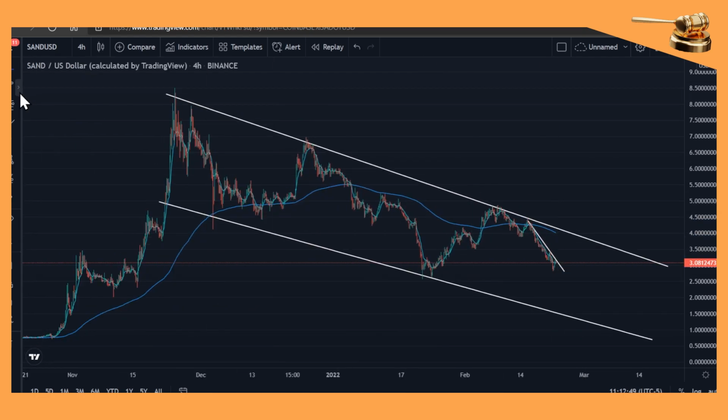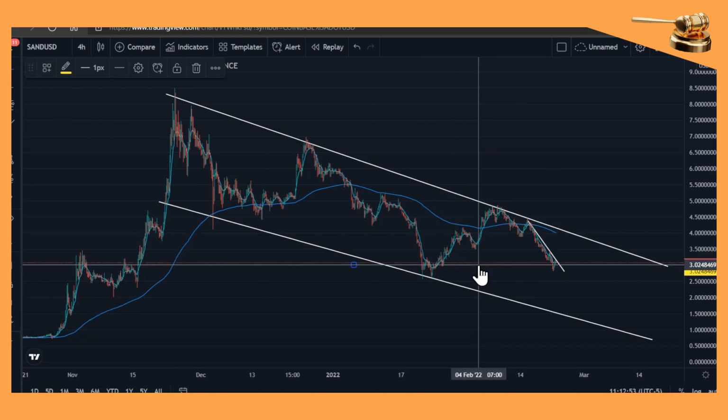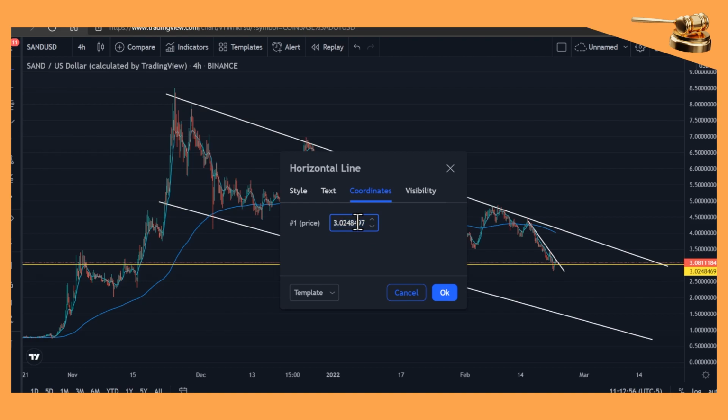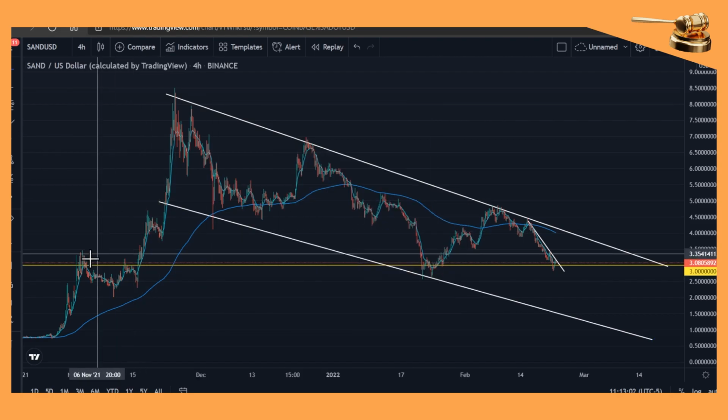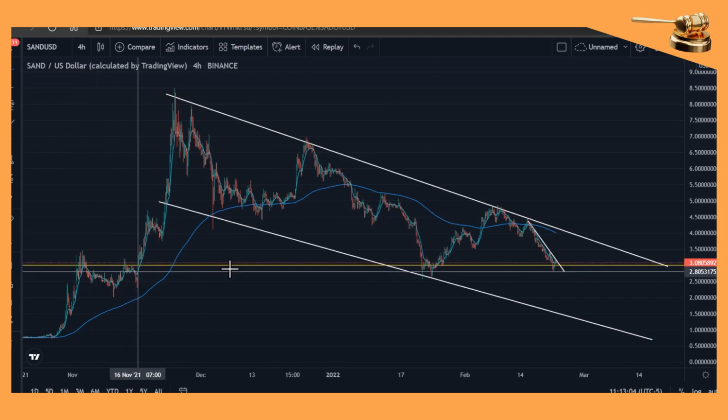Let's go ahead and talk about our key level areas, and then we'll dive down into the lower time frames. Right now we do have a key level of support. It looks like it's going to be right here, about $3 exactly. The reason this is a key level area is because we go back over here, a little bit of resistance here, support here, and support here. So SANDBOX definitely has a key level area.